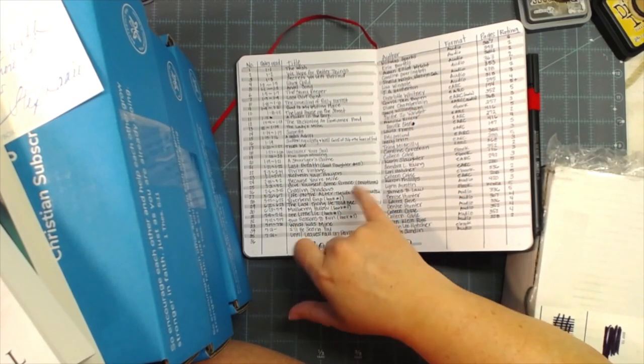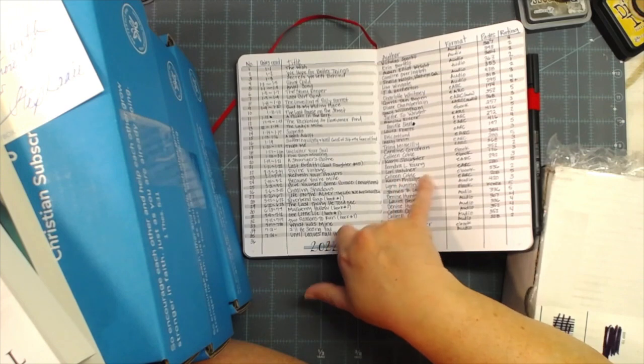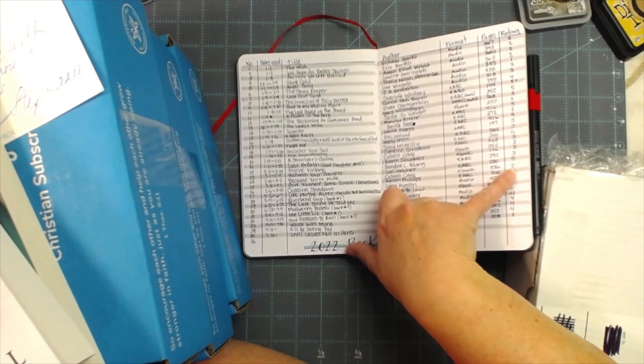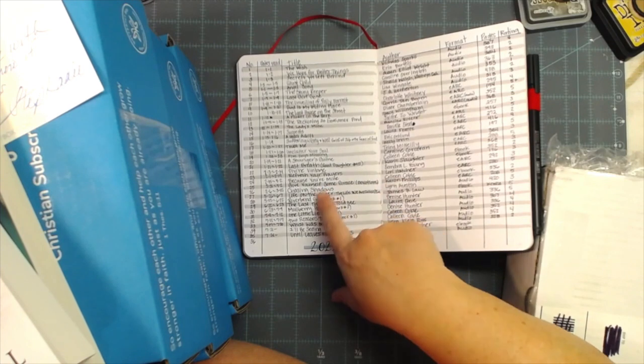Because You're Mine by Colleen Coble. You know, my favorite Christian fiction author now. But this one was a really big disappointment for me. Before even the middle of the book, I could figure out what the plot was going to be. So that was pretty sad. I gave it a 2-star. That was Because You're Mine by Colleen Coble.